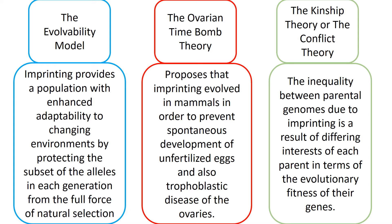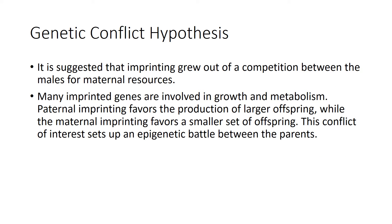To go more in depth with that — also known as the genetic conflict hypothesis — it is suggested that imprinting grew out of competition between males for maternal resources. In some species, more than one male can father offspring from the same litter. A house cat, for example, can mate more than once during heat and have a litter of kittens with two or more fathers. If kittens from one father grow larger than the rest, his offspring are more likely to survive to adulthood and pass on their genes. So it is in the interest of the father's genes to produce larger offspring.